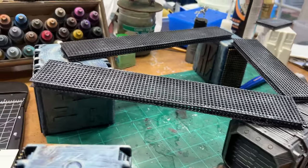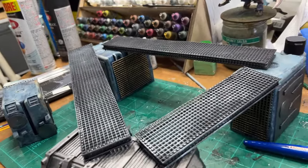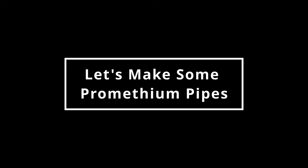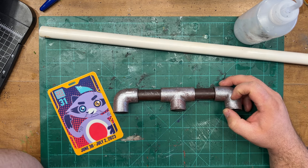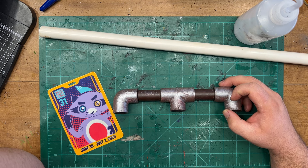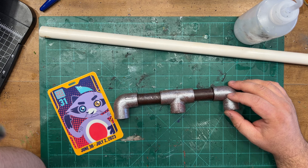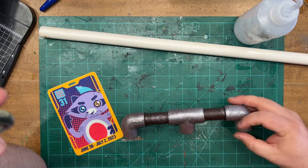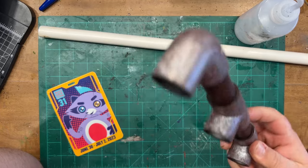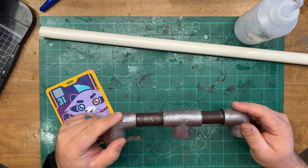Imagine setting up some of these for a Kill Team board — I think it's pretty cool. Let me know what you think. So what are these pipes we're going to build? The Warhammer 40k Wiki calls them Prometheum Relay Pipes, and they're used by imperial industrial complexes around the galaxy to move the potent petrochemical fuel known as Prometheum from storage refining facilities to the manufactoria that rely upon it for both power generation and as a key chemical component of the manufacturing process. Pretty neat — and this is going to be a super easy project, so let's get into it.